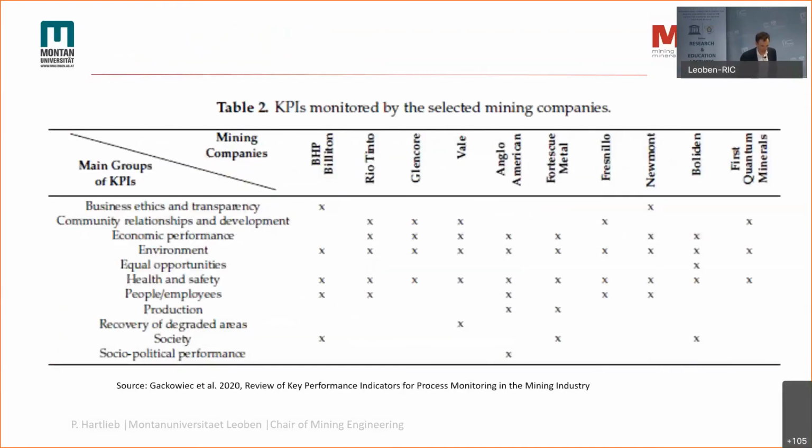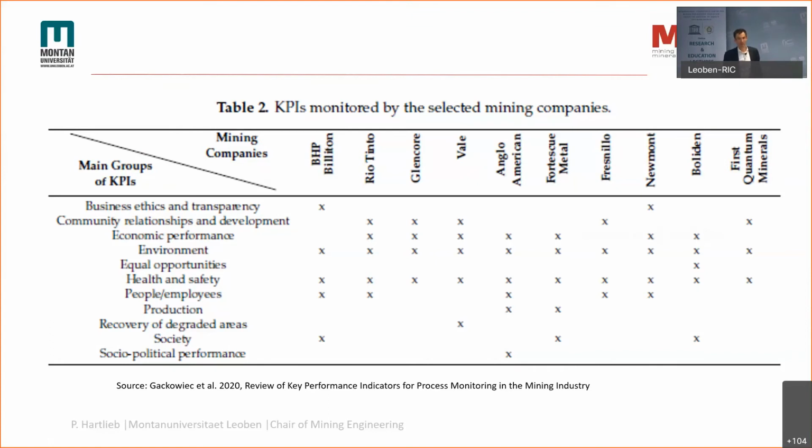When you take a look at how mining companies see KPIs, you see here a table also from 2020, which kind of KPIs different of the large mining companies measure and assess. So some of them, I think it's only Rio Tinto here, assess as a KPI the business ethics and business transparency. I'm a technician, so I'm not so much thinking about that when gathering data, but it's also a very important point for many operations. Some of them are measuring community relations, which is probably also linked to business ethics.